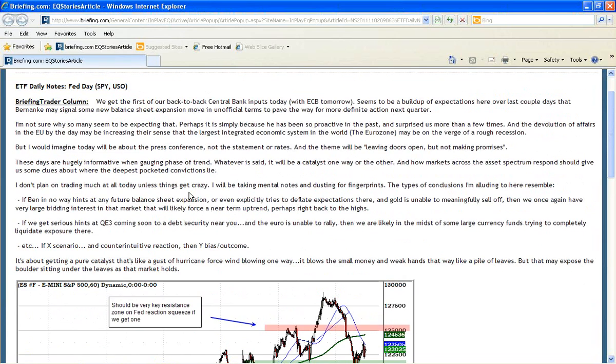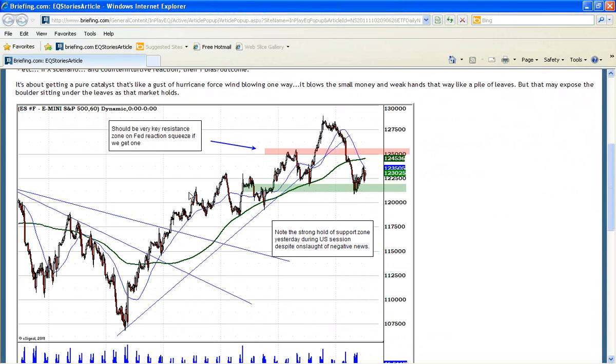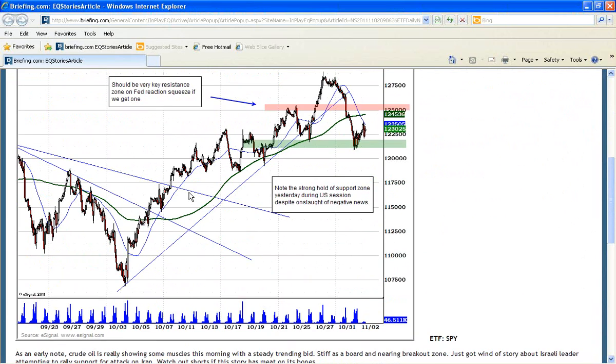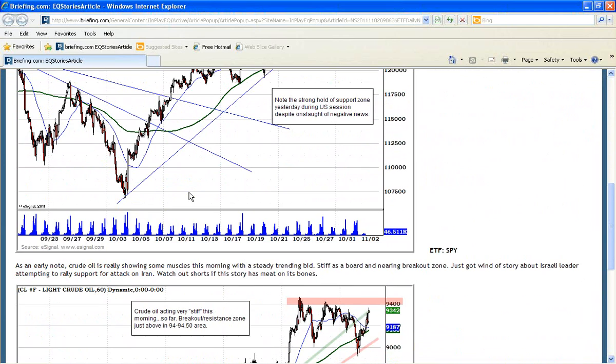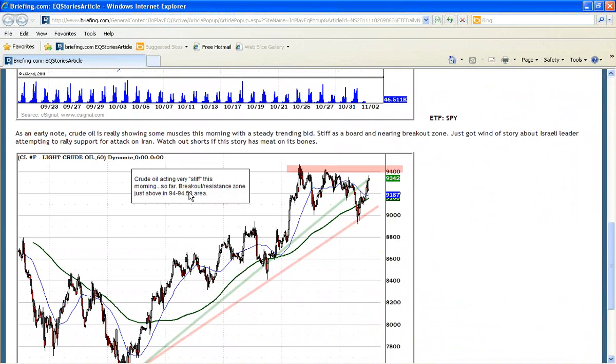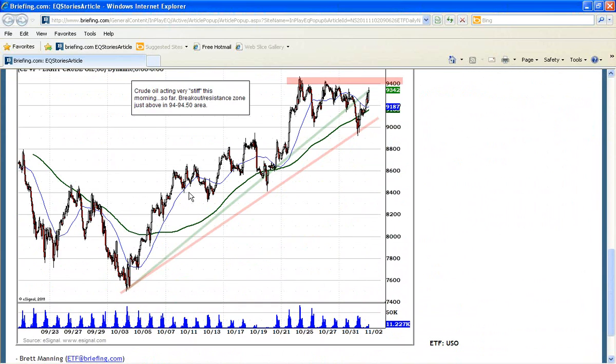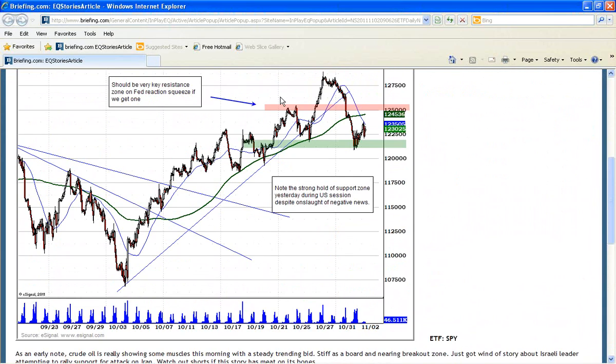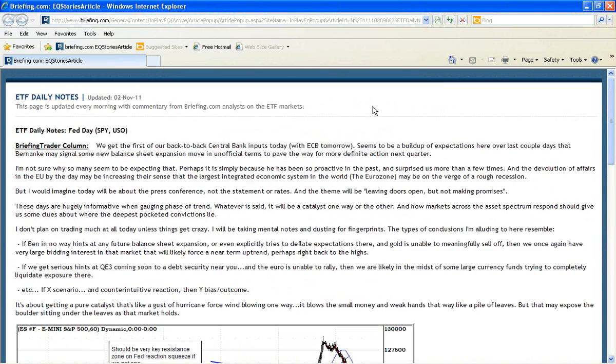He provides a macro perspective, but highlights individual trades and the futures and commodities and different ETFs, and provides a lot of education and insight into the big picture of the market. So kind of standing back from the 100-foot view of the market and giving you some crisp insight into what he thinks is going to happen over the short term, but also over the intermediate term. And it's a good place to generate swing ideas.